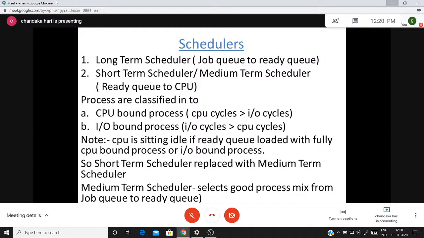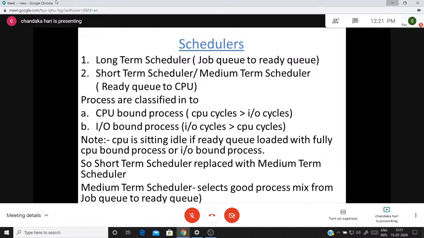Such a process is known as an IO bound process. What is IO bound? It spends most of its time doing IO operations rather than execution on the CPU. Such processes are called IO bound processes. That is, the number of IO cycles is greater than the number of CPU cycles.